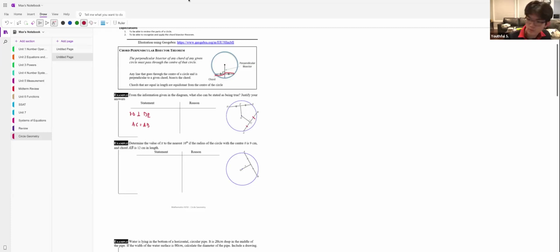Does that make sense? That doesn't necessarily mean that AC and DF are the same though, right? Because you can draw one that goes all the way out here and it's just a tiny little chord, right? And then these will be the same length and this is 90 degrees and it's obviously not the same length, right? So that doesn't necessarily mean that AC and DF are the same length. Does that make sense?